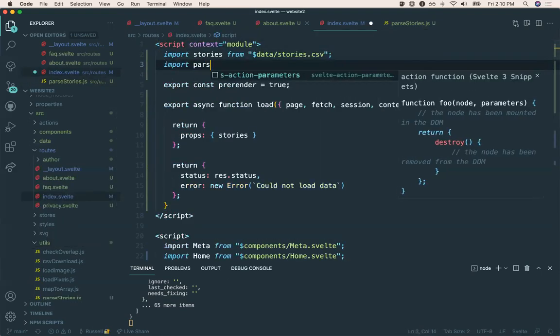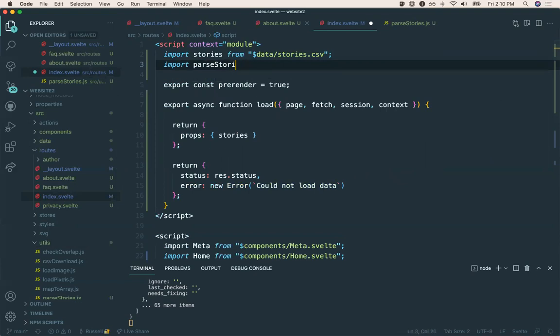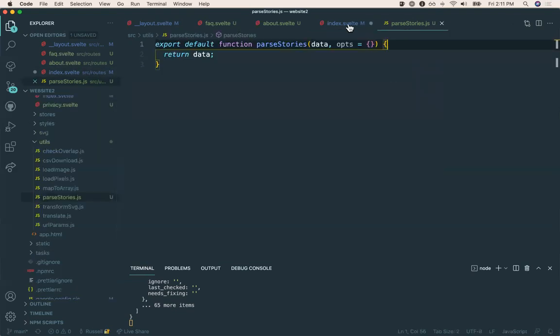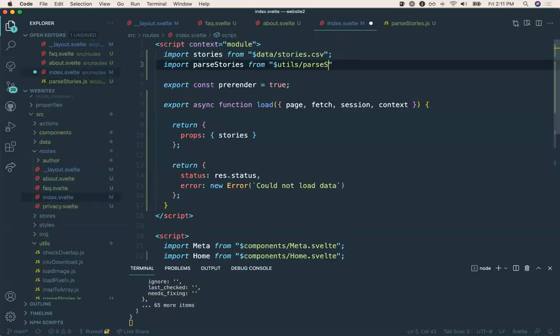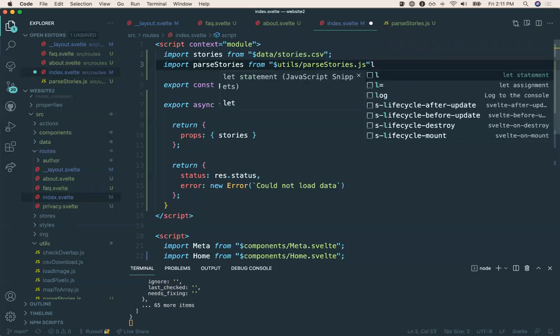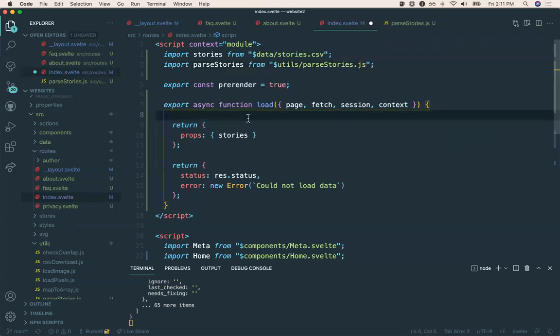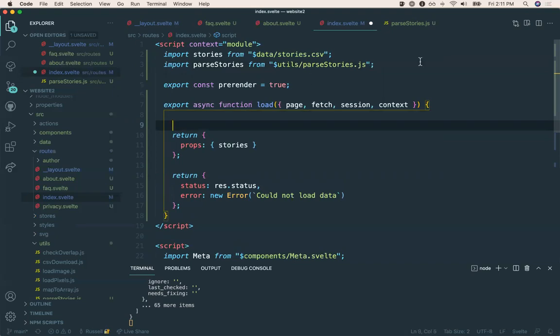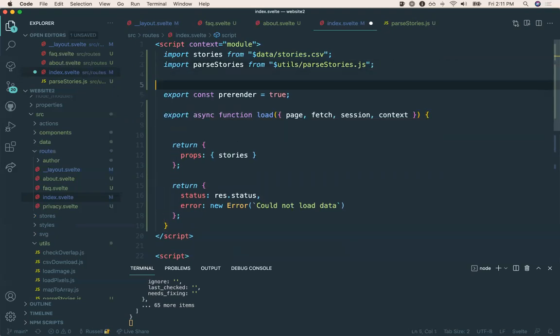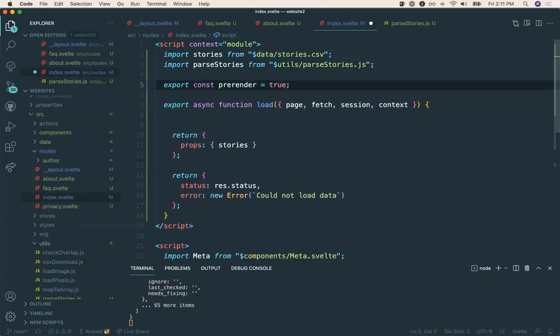Let's import it. Import stories utils. Did I save it in the right place? Details parseStories.js. So then here, actually we can do it right up here. Actually, or is it better to do it all in the load function? I'm not sure.